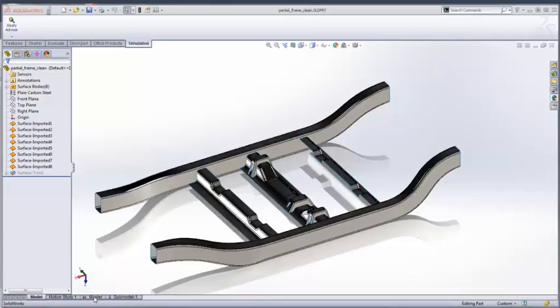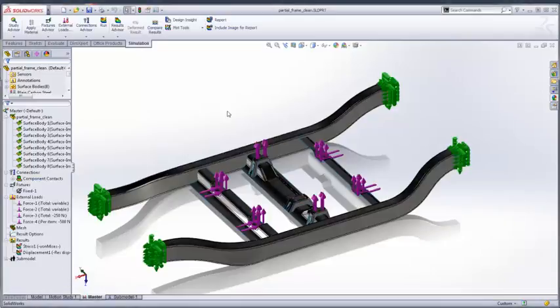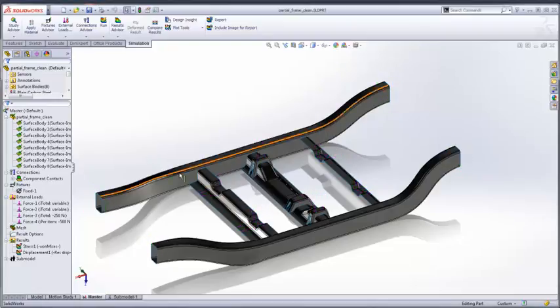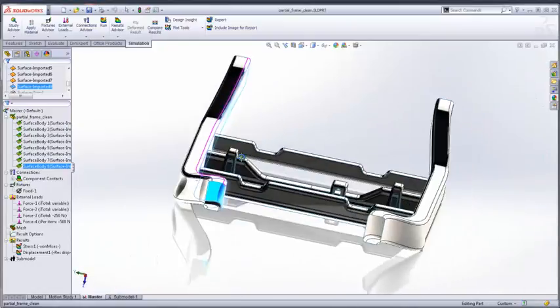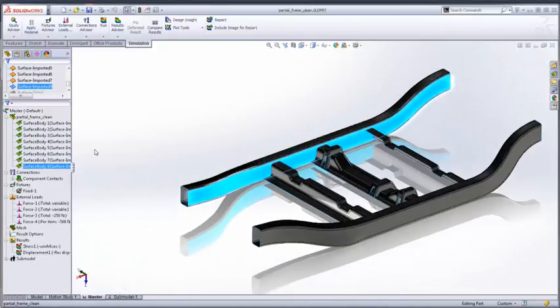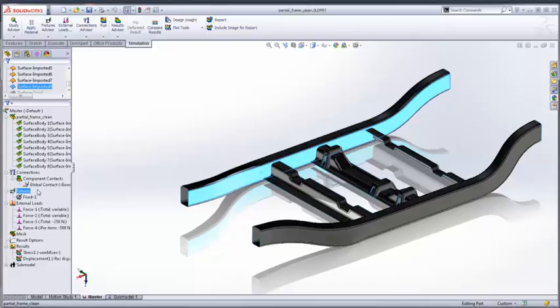Let's take a look at some of the tools that will save you time and manual effort in SOLIDWORKS Simulation. One area that really helps alleviate manual contact creation is extended support for automatic contact detection between any surface and edges. In this model, we have a lofted surface and the edge contact of the cross braces is automatically detected. So you just have to set the global contact and you're good to go.